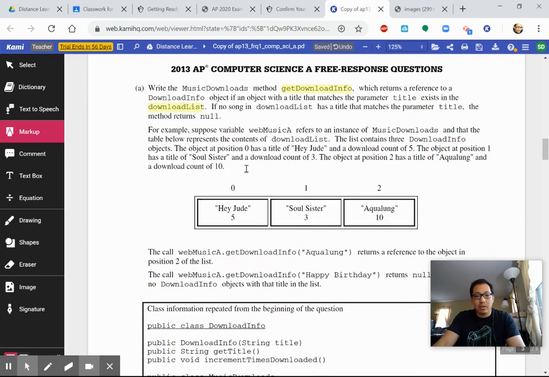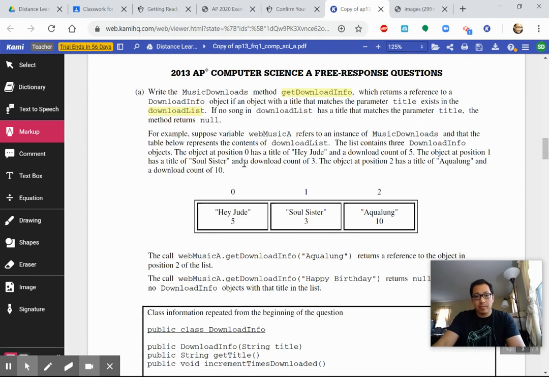So for example, and they always give you examples like this. Suppose variable webMusicA refers to an instance of music downloads. So the music downloads object is called webMusicA, and the table below represents the contents of download list. So here's the download list, right? It's got 3 things in its list, and each thing is a download info object that has a song name, a title, and a number of times downloaded.